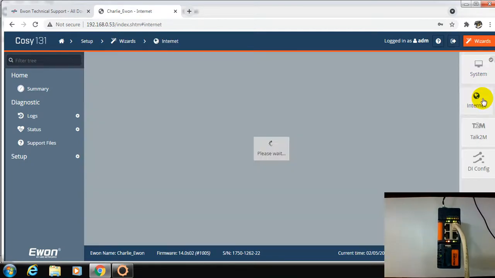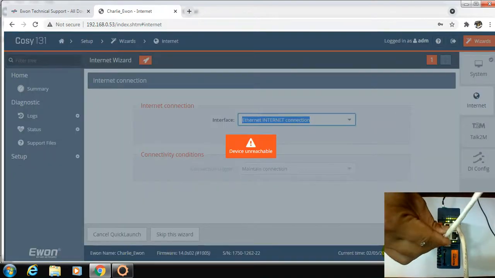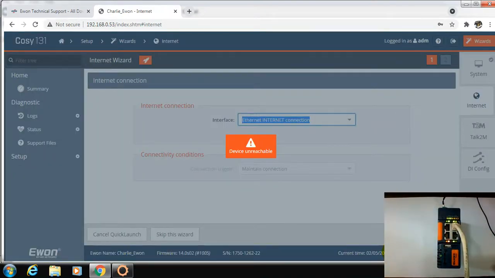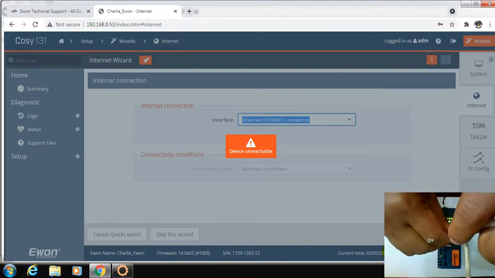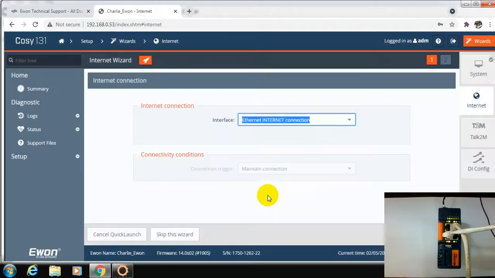Since we were not successful, we will put the internet connection on our 1 port, which is number 4. So this is our internet connection. Now click next.